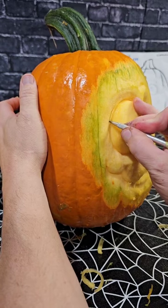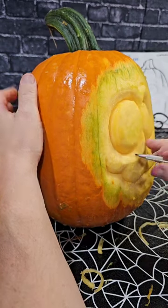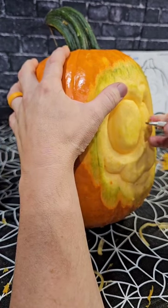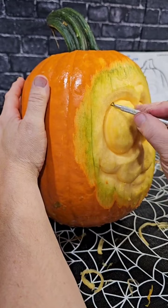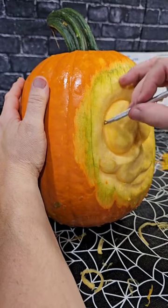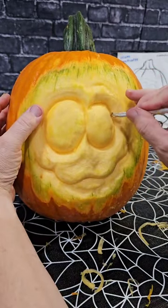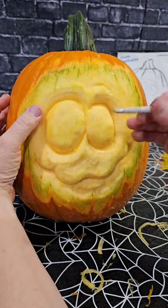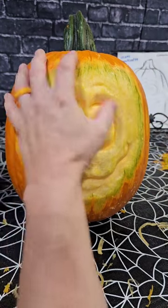I have not done a Minecraft pumpkin yet. The little squares in Minecraft would be a little tough to pull off, but it can be done. I've seen people do them. I just haven't done one yet. But I know I keep saying it, but just very light pressure. It's basically the weight of the tool that's riding on that surface.